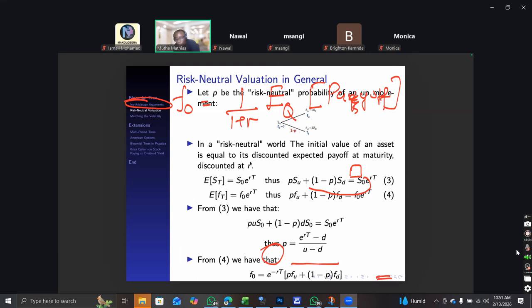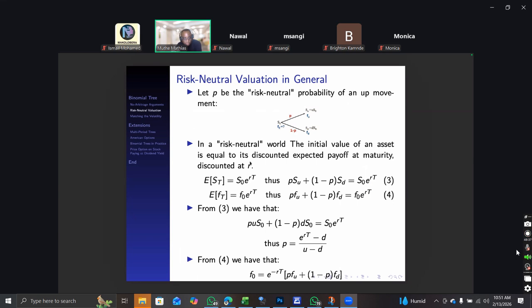So now let us formalize this in notation form, so that it is easy to compare with what we had before. You can see I'm using the same thing here, F naught, and I'm expanding this expectation and how to compute it. Once you rearrange it, you end up getting this, because I know the up factor is this one here, the down factor is this one here. So price goes up with the up factor, goes down with the down factor. If I know S naught, I can get SU, I can get SD. Then of course, once you rearrange that, your P will be equal to that, and your F naught will be this one here. If you look at this carefully, we end up getting the same thing.